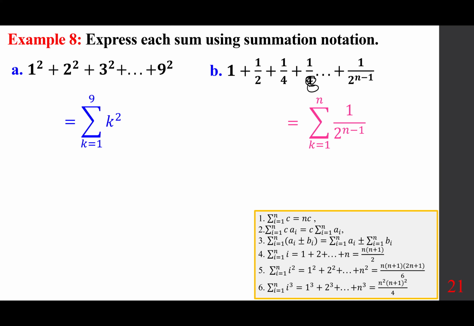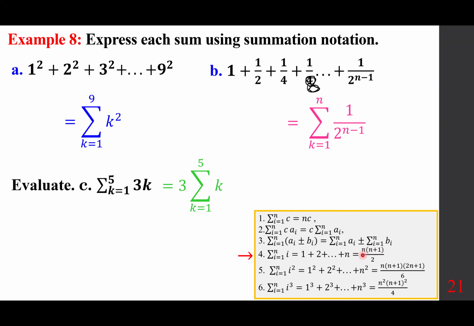Number 8. We want to evaluate this one. First, we're going to take the 3 out to make life easier. And then the summation of k going from 1 to 5, k or I makes no difference. So we're going to use this one, 3 times this one. So instead of k, imagine it's I.